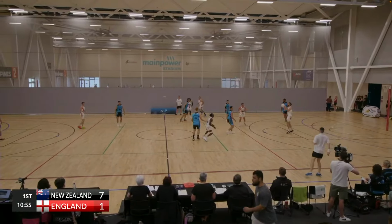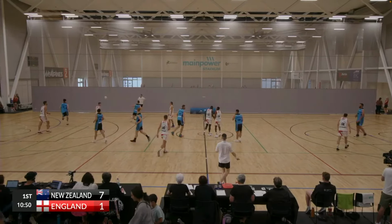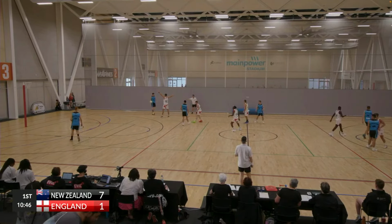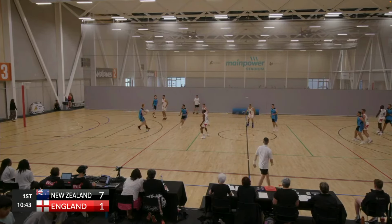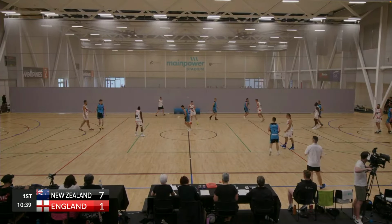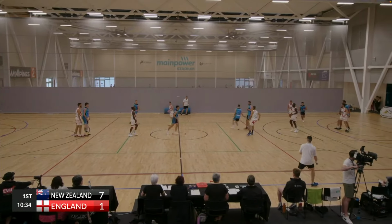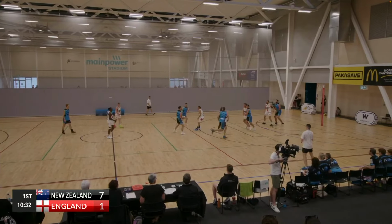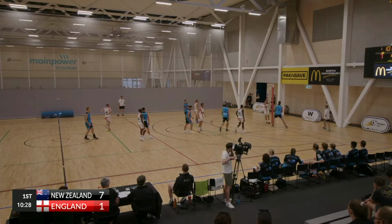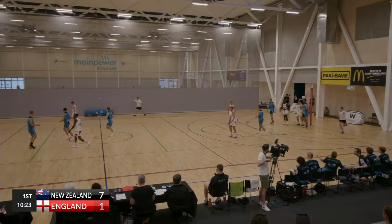Yeah, just on defence, I think just a little bit more man-to-man. They seem to be coming off the body, but then they're not going for any of the balls. So if they can just tighten that up a little bit, it'll just make it harder for New Zealand Invitational to get through. Or just a bit of miscommunication there, having two people going for the ball, but we've been able to work it out and get it into Jay there in the circle.